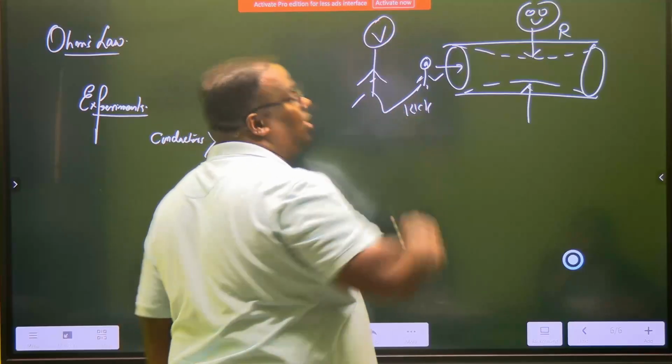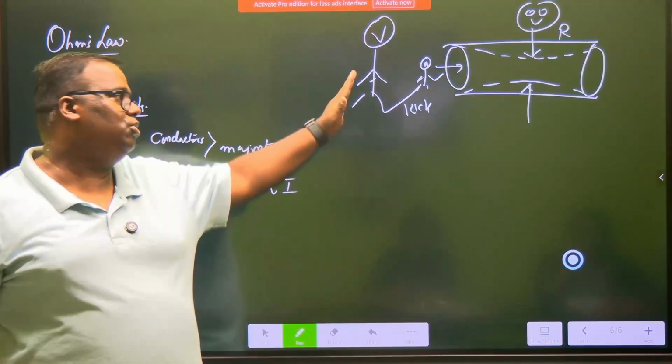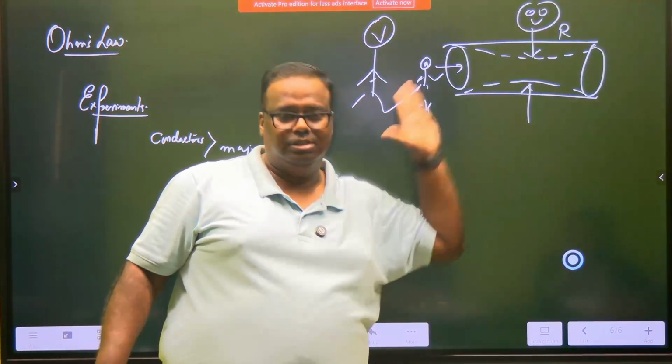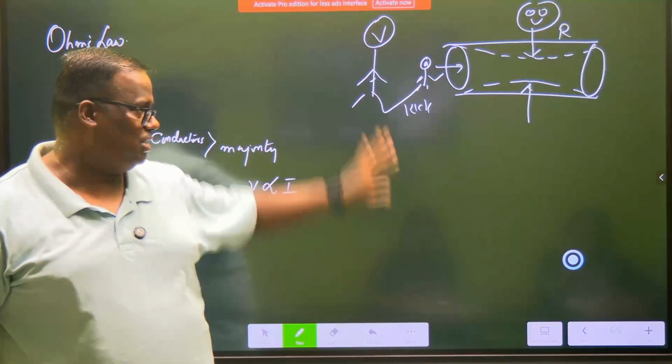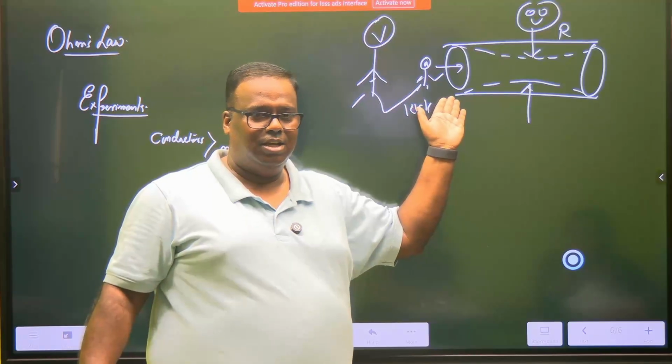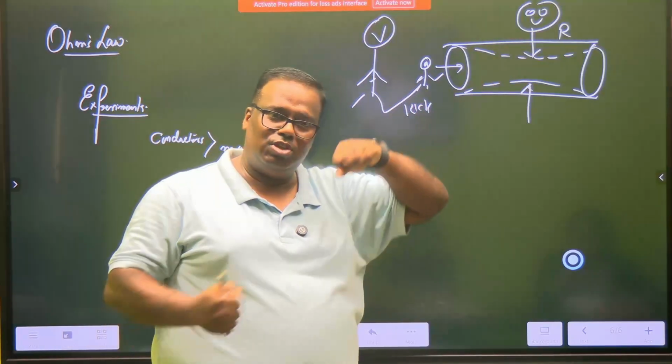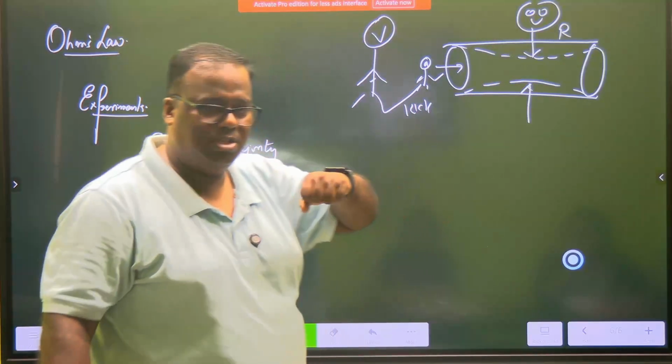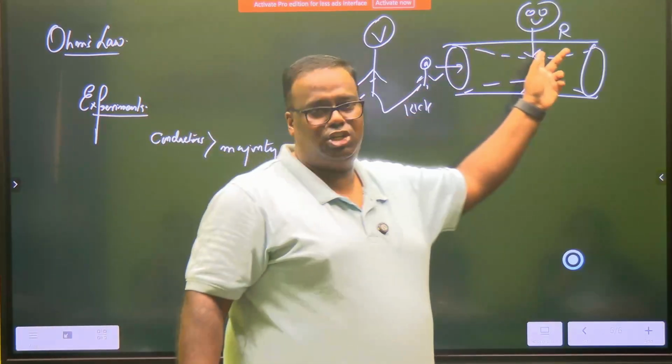That's voltage. The more voltage you give, the more the current has to go. This is the simple analogy. Voltage provides the kick, current wants to go, resistance will strangulate. Resistance will strangle it. And resistance is a ratio.